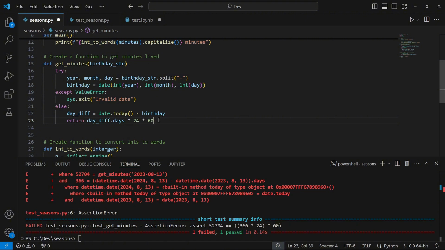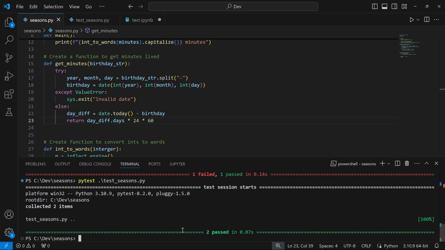And obviously, we know the fix for this is very easy. All we need to do is come back here, introduce our 0 once more, save this file, and run pytest again, and our code is up and running again correctly. And so that's it for this exercise, Seasons of Love.